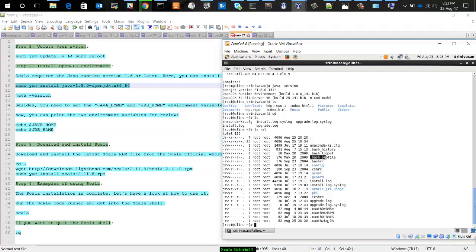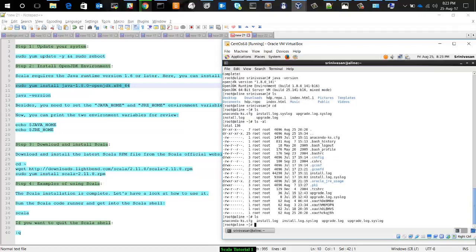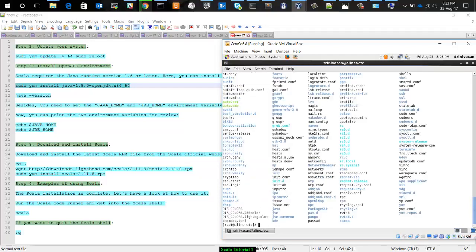In CentOS 6.8, I will be setting up the environment variable for Java in .bash_profile. Let's see that dot Java, it's in here.